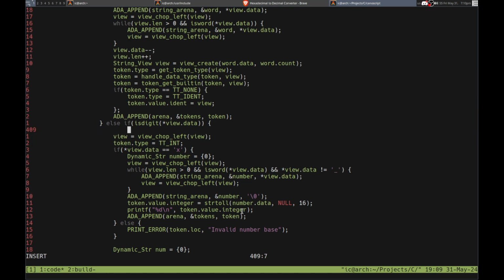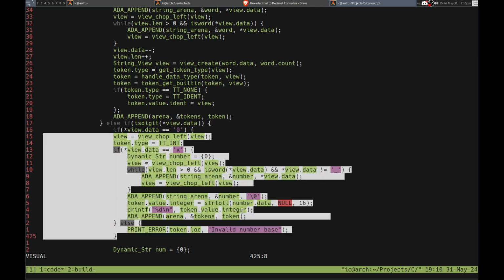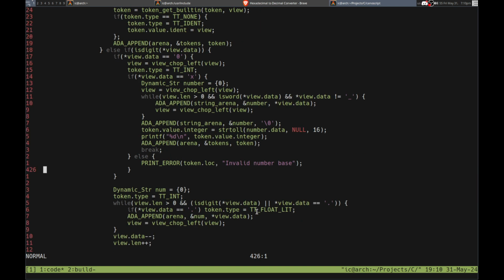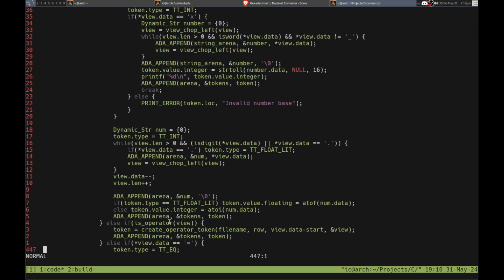So if it's 0, right? V dot data equals 0. Then we shall do this. And yes, that should be fine then.